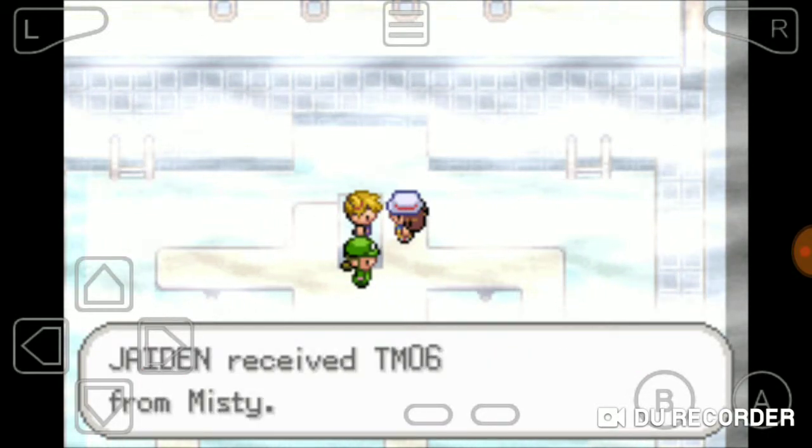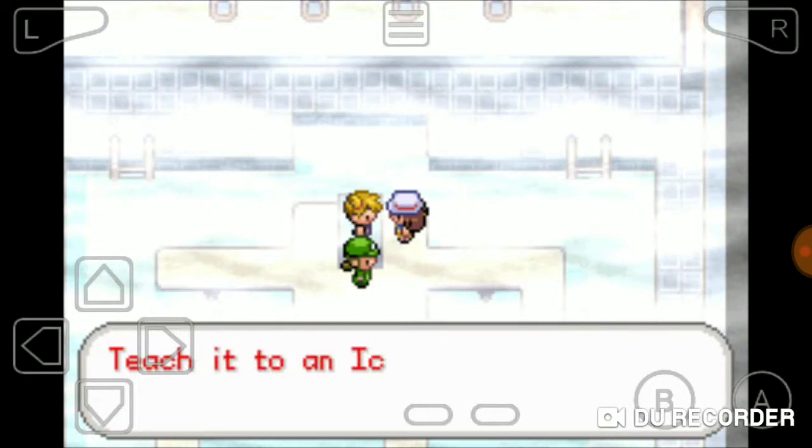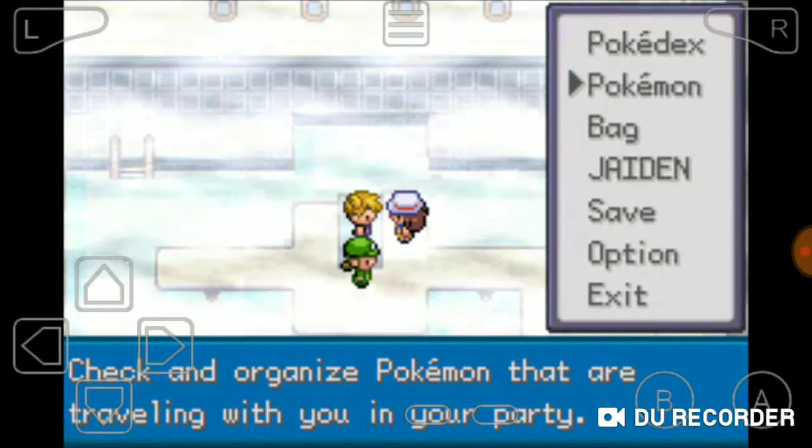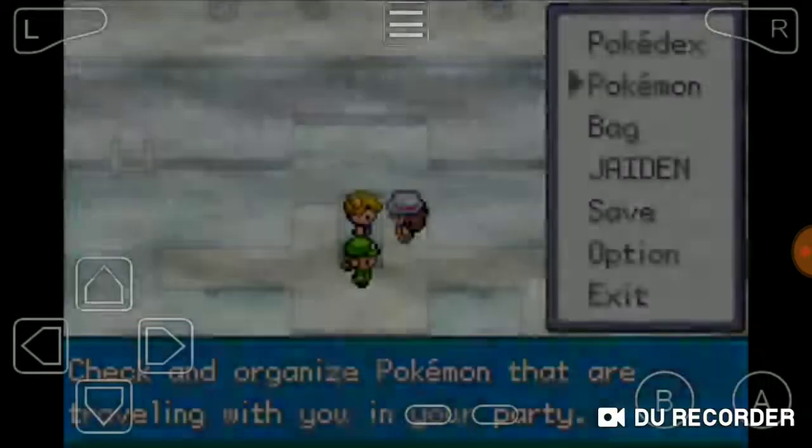Favorite TM, what is it? Icy Wind. Icy Wind is a very good move, but we'll save it. I think Jackson can learn it.